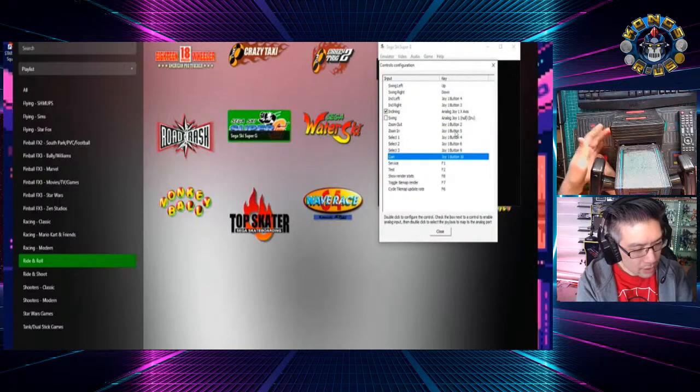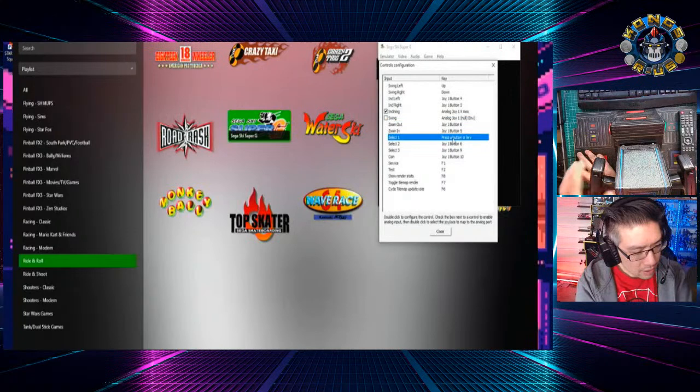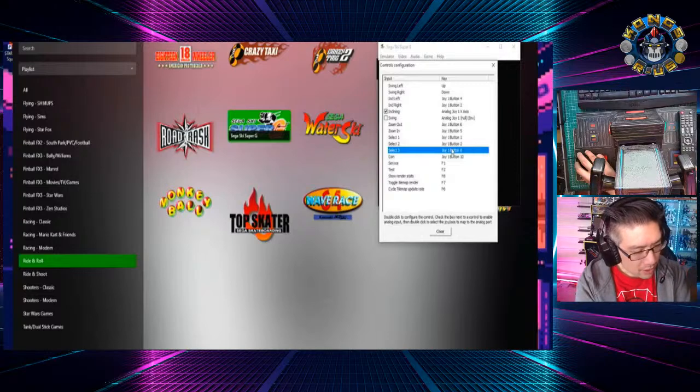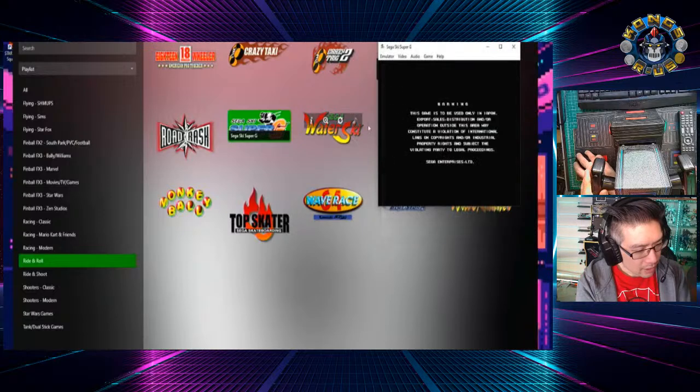Okay, let's do this as zoom in, let's zoom out, select 1, 2, and then maybe 3. Oh, this is coin. Oh, maybe this is start. Okay, let's see if this will work. Video back to full screen. Let's go.